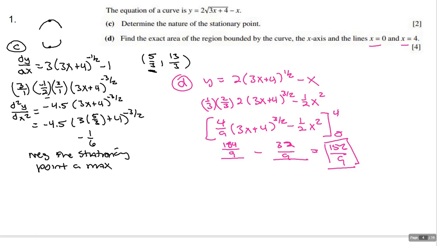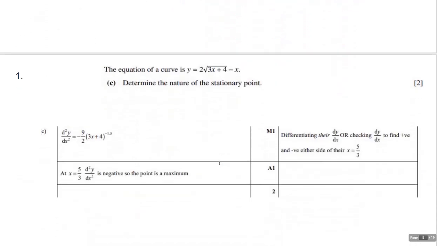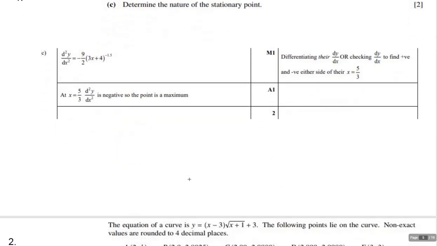Okay, so let's take a look at the rubric. Again, you'll notice, find the second derivative. We end up with negative, well, they use 9/2, but that's the same thing as negative 4.5. This part doesn't have to be exactly like theirs, but you'll notice it's a method point. You're trying to get the second derivative, so even if it isn't exactly perfect, you can still get a method point for this. And then, of course, finding that this is negative, so it's a maximum, that's going to give you the second point. All right, awesome.